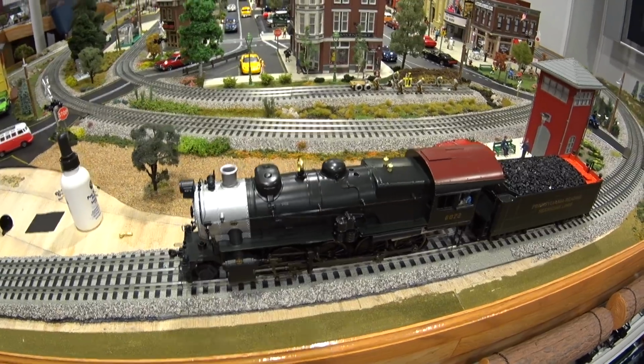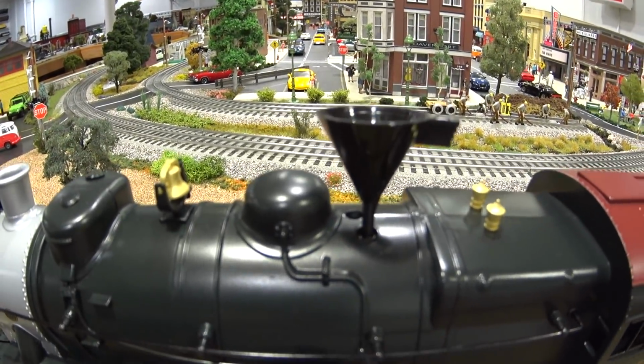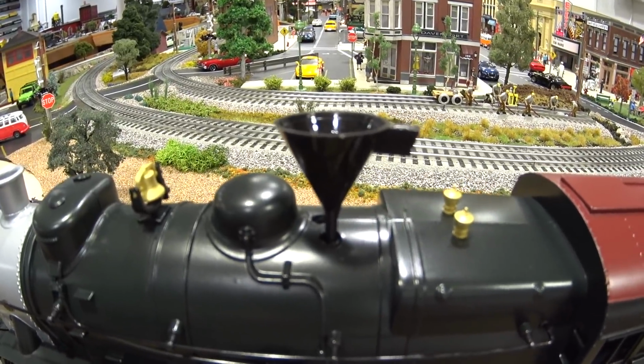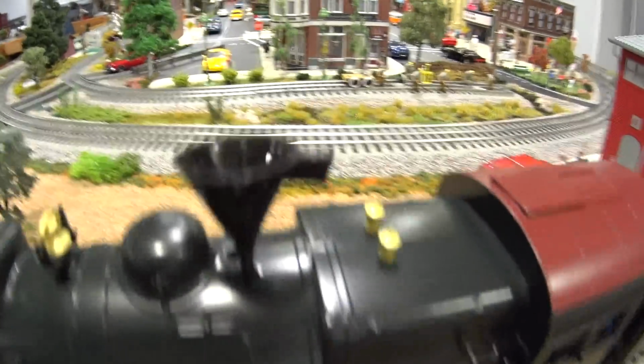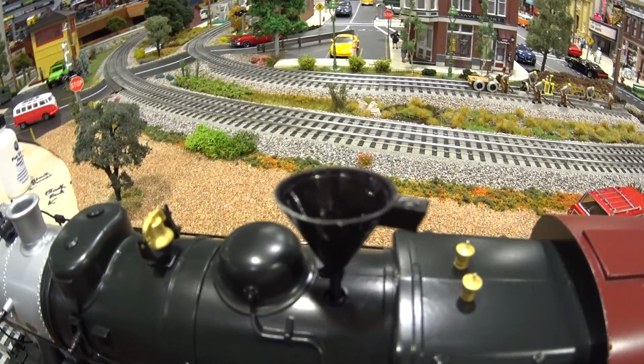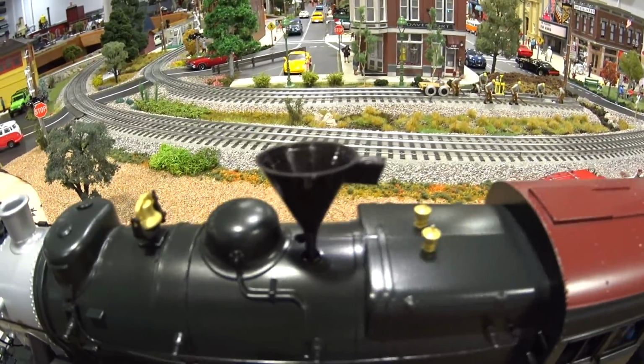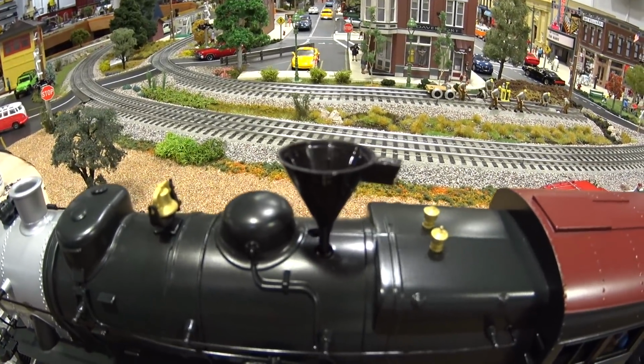Oh, just a quick note, the little funnels that come with them are now solid black instead of the clear translucent they've always been. So actually that's kind of nice. I always lose the little translucent ones. I can't see them half the time in the drawers or wherever I have them. So it's kind of nice now. They're just a solid black. They're really easy to find and see. So just a side note.